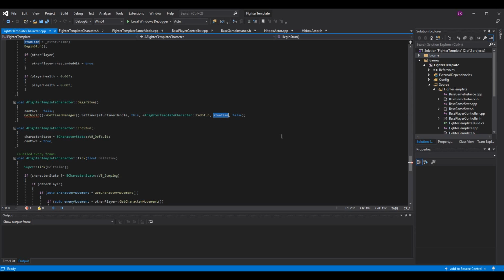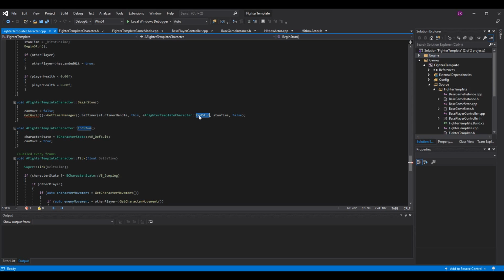So we're going to set this different from every single hitbox. Every hitbox we spawn could have a different hit stun time or block stun time. They don't have to. You can make them all the same. For now, I only have one, but you'll see where we set that later. Just set this up now.